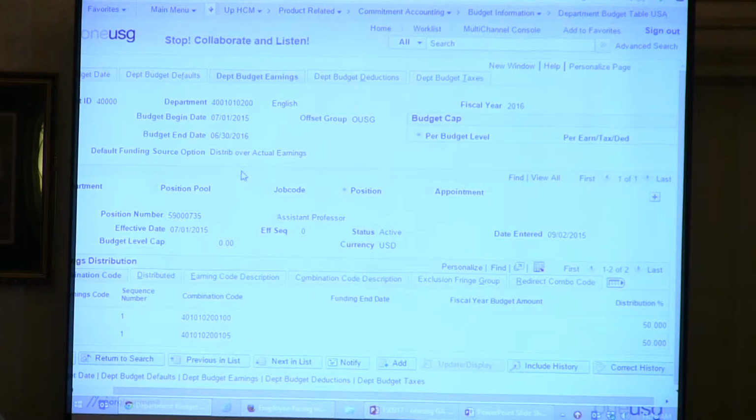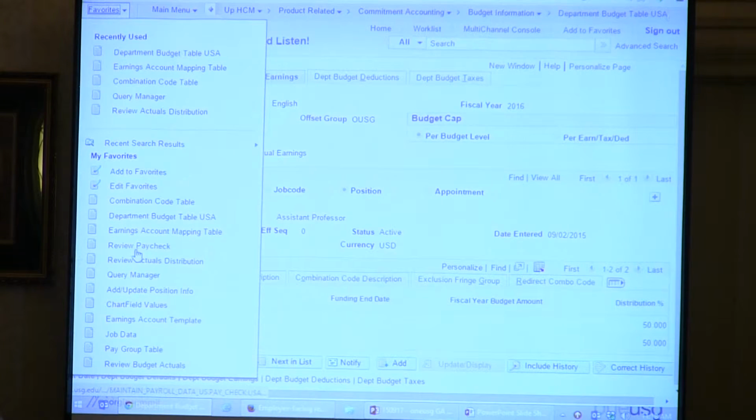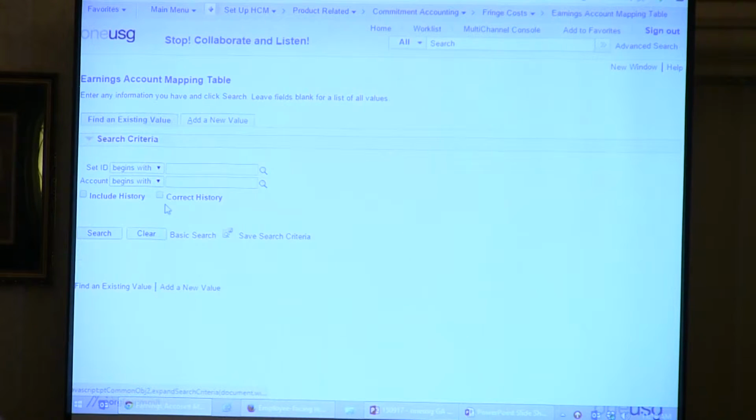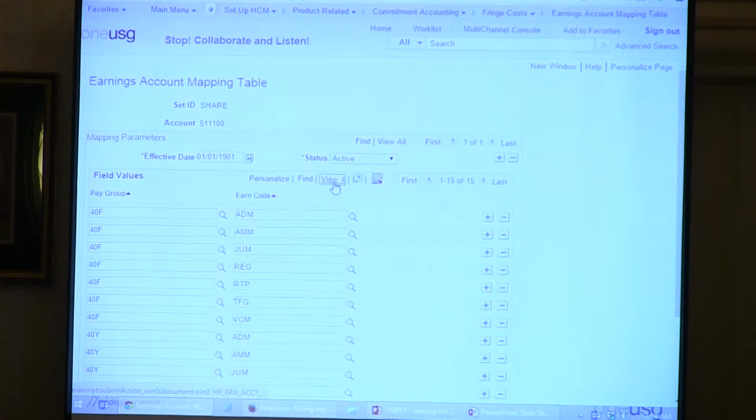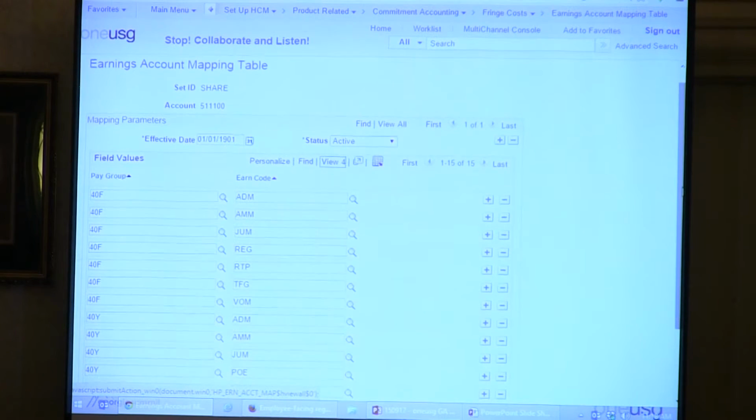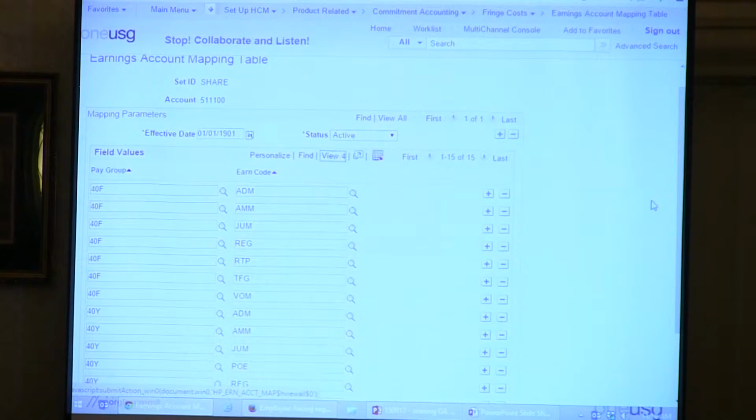Quick thing about account code mapping. Y'all remember when we looked at the combo code setup, it had all those 999s across the account? Currently in ADP, if you've ever gone out there for kicks and giggles and wanted to look in foundation tables, the 6-digit expense accounts were tied to the earnings codes directly. If you haven't looked, it's okay, you're not missing a whole lot. But I want you to understand the difference between that one-to-one tie and the way we have to set it up for the commitment accounting module in HCM.